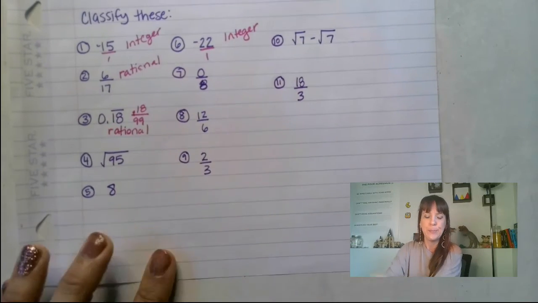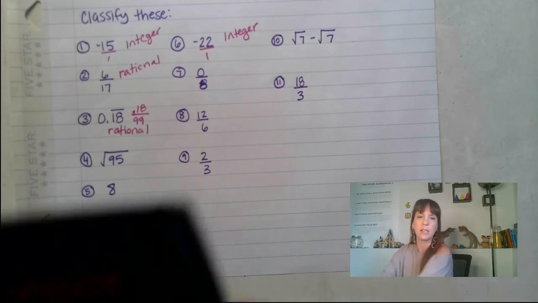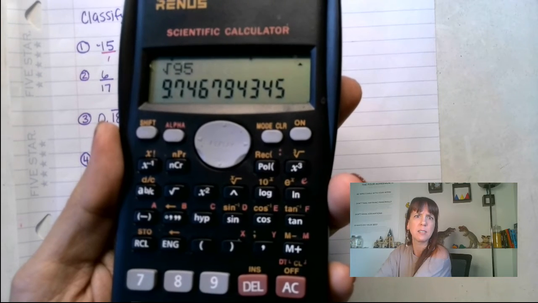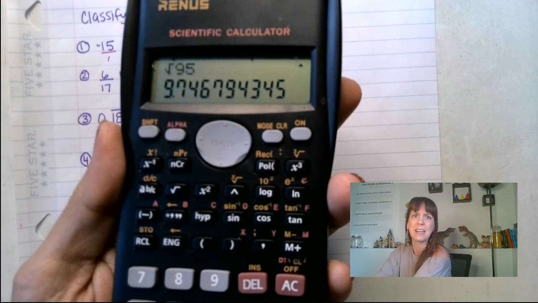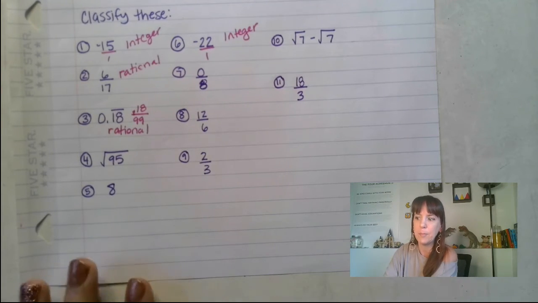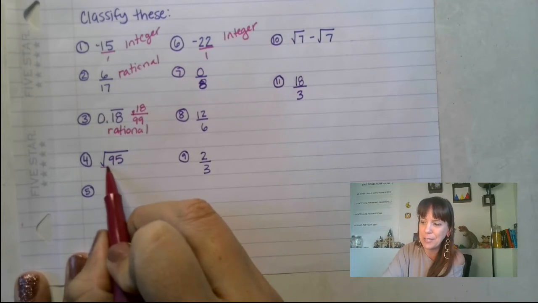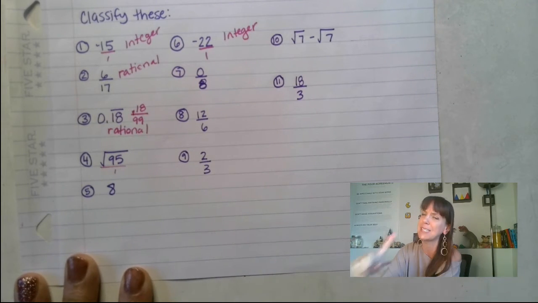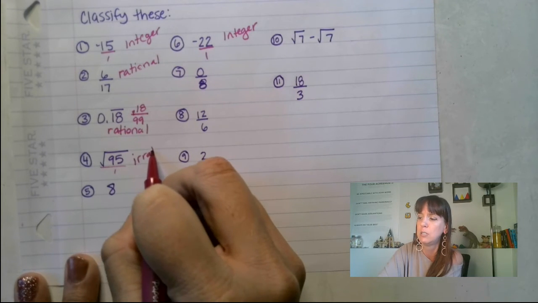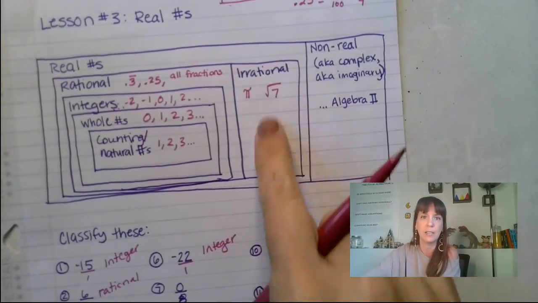Square root of 95. If you don't have a calculator in front of you, let me do that for you. Square root of 95. Take a look here. Kablam. 9.7467. It's not repeating that I can tell. So it's a non-repeating decimal. It can't be written as a fraction. So this is what I was thinking about earlier. It can be written as a fraction, like I could put that over 1 and it's the same thing, but that doesn't count. So if you've got a square root in there and it's not a perfect square, it is irrational. And once we decide something is irrational, we don't have to figure anything else out.